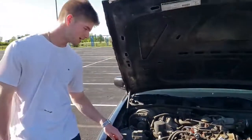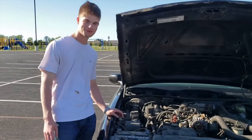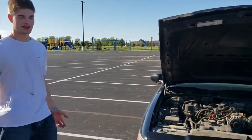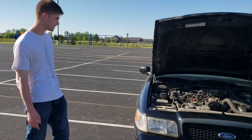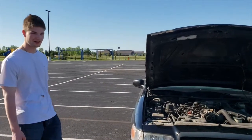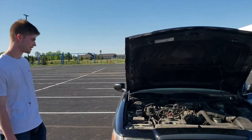Let's do this. Let's drive to the auto parts store. Get a little oil. Put some oil in. Isn't it okay on oil? It's got oil. It's in the range of good, but I just don't know if maybe it hasn't been driven in a while and maybe if injectors are sticking, but it does truly sound like a rod knock.